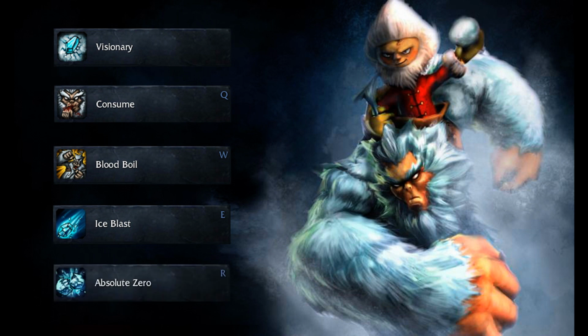Nunu's ultimate is called Absolute Zero. It's wide range and it's a 3-second channel. You're going to sit there, everyone in the zone is going to get slowed, and if you don't get your channel interrupted, they'll take a lot of damage at lower levels. Now you can get very tricky with this ability. If you're hiding in a bush, because it doesn't do damage, the enemies will get slowed but not be able to see you, and they might not even realize you're channeling it, and you can hopefully get them with a full ultimate that way.